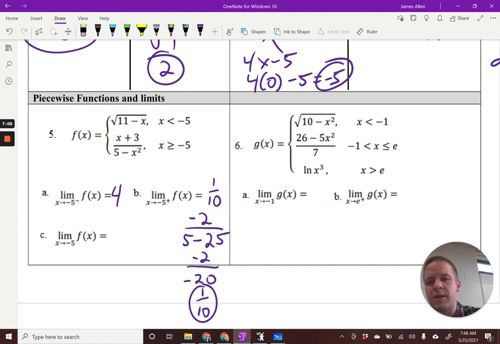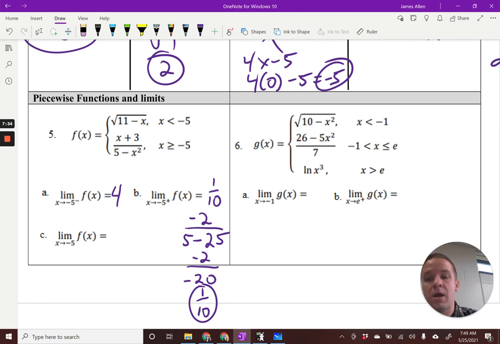All right. So still nothing undefined, all good. Now you might be looking at this and be like, hey man, I remember back in piecewise functions if I was trying to evaluate at negative 5, I would be using only the bottom one there because that's when it equals negative 5. Well, you got to remember too, we're talking about limits here. We're not talking about what the exact value is at that point. We're just talking about what it's approaching. So that's why I did use the top part, the part where x is less than negative 5 for part A there, because that's when my values are less than negative 5 from the left side, okay?